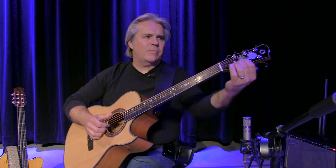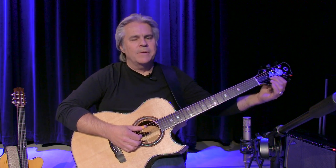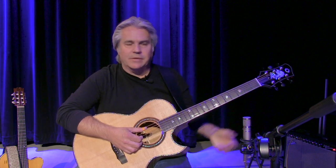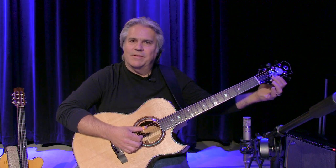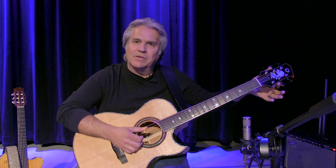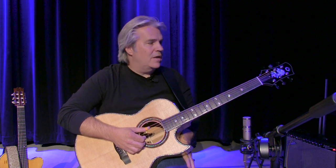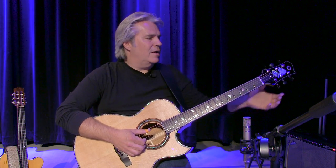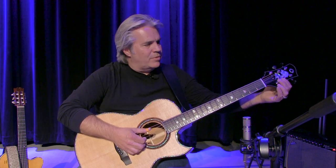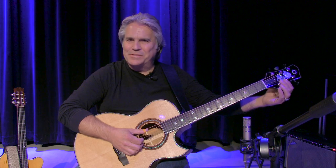With the thumb, I grab the back of the headstock, and that's the way I do it on this. And most acoustic guitars you do that with. The Taylor was just the easiest for me because my fingers went right between the tuners like they do here. But this headstock is bigger, and there's obviously a reason for that. It's not just the shape of it. A lot of the sound of your guitar comes out of the neck. And Mr. Olsen does a fine job building these things, so I don't second guess that. I just learn how to do it differently, and so it still works. Doesn't matter.